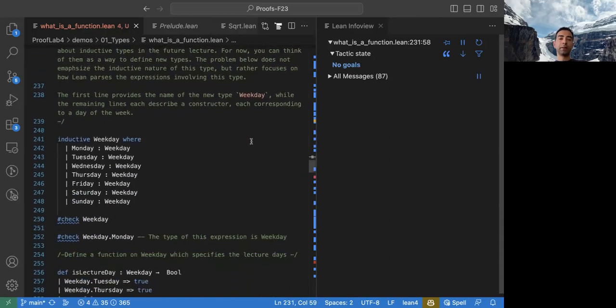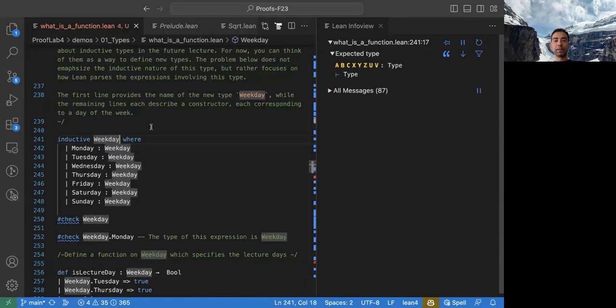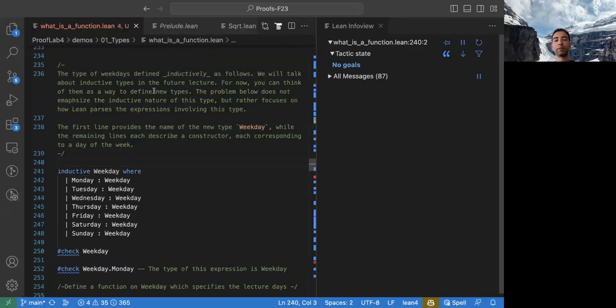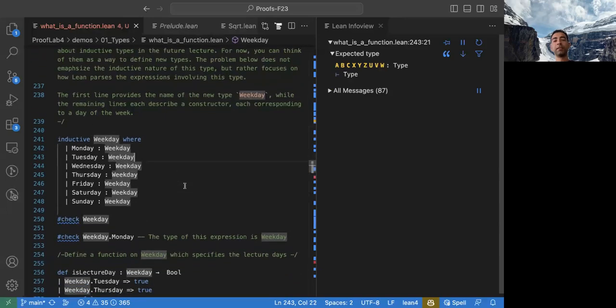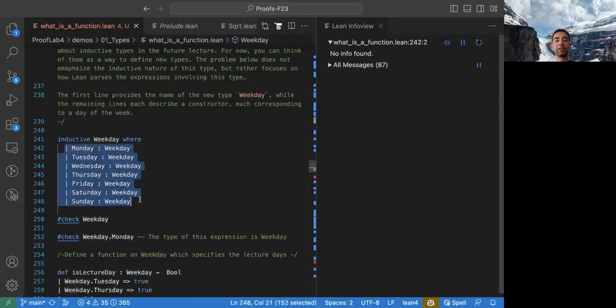So let's say that I have defined a type. I'm defining a type here called the type of weekdays. This is an example of an inductive type. Really, what's going on here is I'm saying, let weekday be a type which has only 7 terms or 7 elements in it.